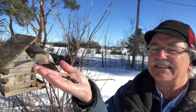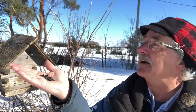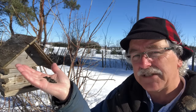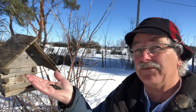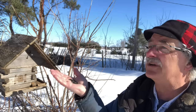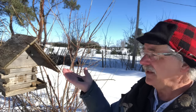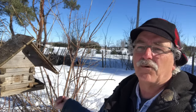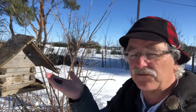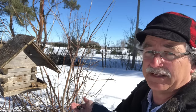You see — let it get a seed and it's off. They look at the feeder, see it has nothing, and realize the only place to get food is in your hand. That's it — the only place right now. They will take it. The key is: if one or two come, they go, 'I'm hungry, I'll come back a few times.' Reward them — put some seed in the feeder so they can get it easily. Note: if you drop some on the ground, they'll prefer picking up those first.